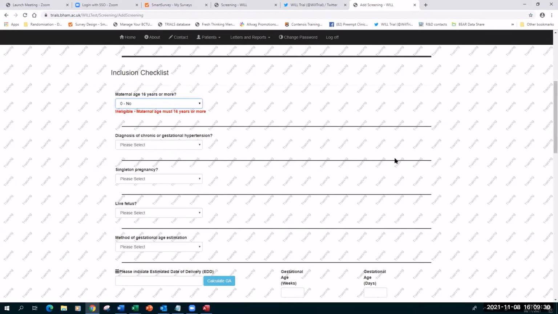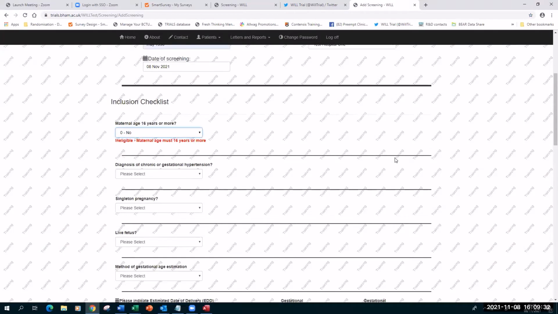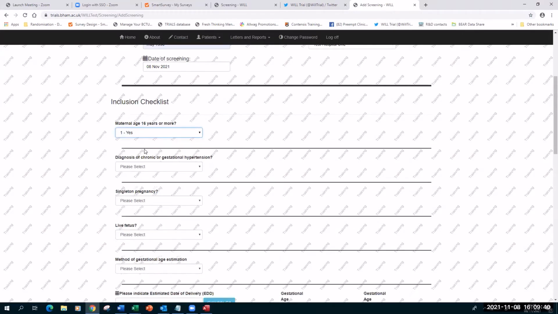And if the woman doesn't meet any of the inclusion or exclusion criteria, you'll get a warning message come up, but you just carry on and complete the rest of it.